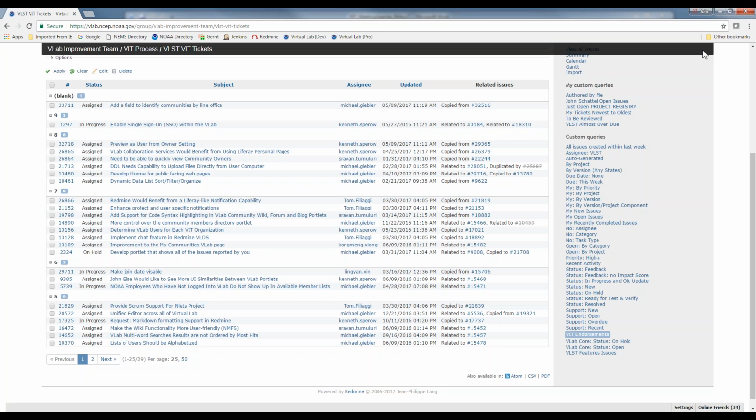Actually 21.7.13 is what I was just talking about. The DDL needs the capability to upload files directly. That would be addressed with the upgrade to Liferay, and we're tentatively planning on having that upgrade take place in the fall. So I'm filling out all the paperwork for the C request to move that forward through NovaLink.